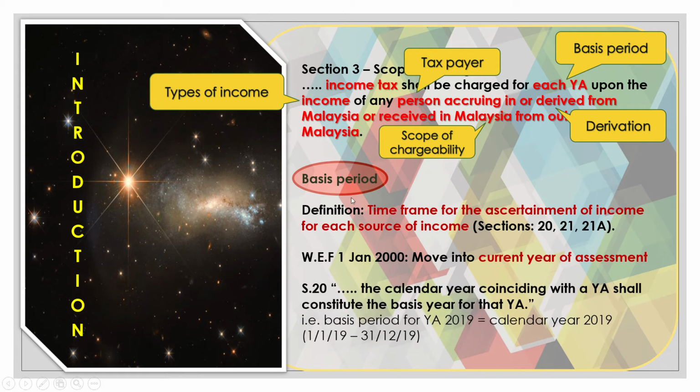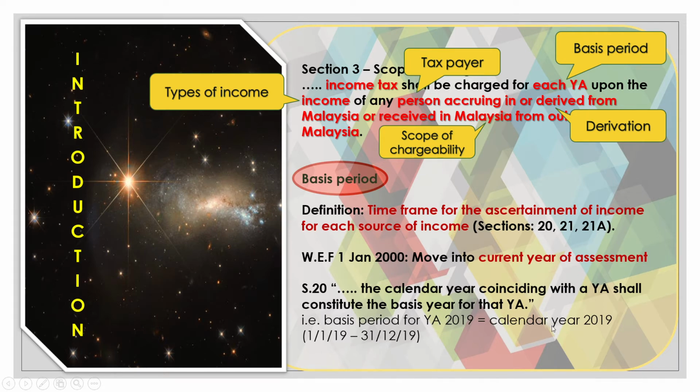For this, basis period is governed by section 20, 21 and 21A. Under section 20, it mentions that the calendar year coinciding with a year of assessment shall constitute the basis year for that year of assessment. What does it mean? It means that you must be familiar with the terms that we are going to use throughout this particular topic. We are always talking about basis period and we are always talking about year of assessment.